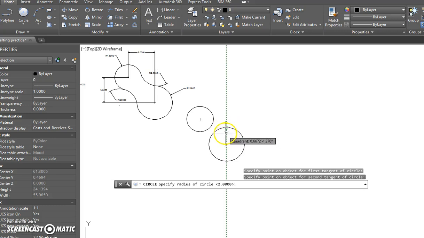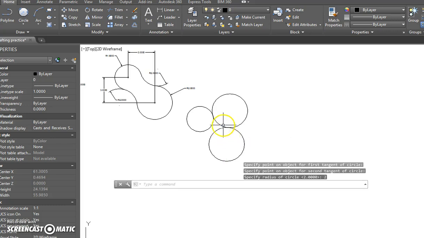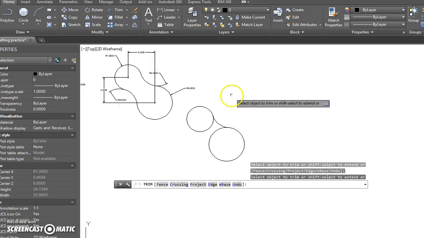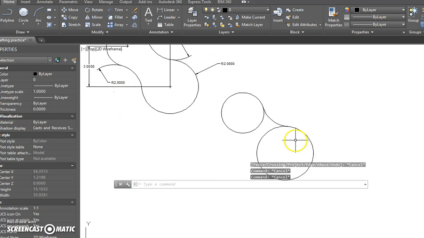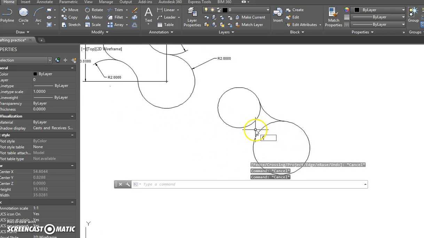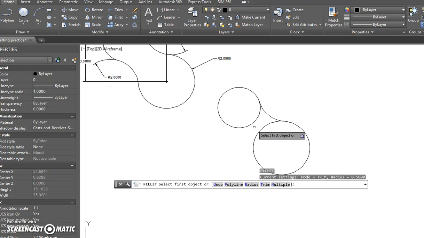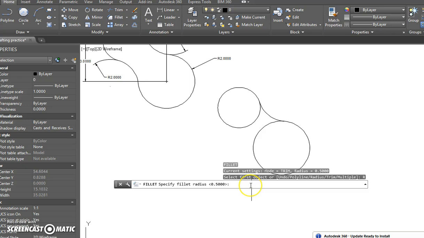Okay, and once you have that set, type in 2 enter, and there's your circle. Cool, huh? TR enter, and there you go. All right. Next, I can do a fillet too. It works the same. If I type F enter for a fillet, I go radius. Always hit radius, and we're going to practice fillet here in just a minute.